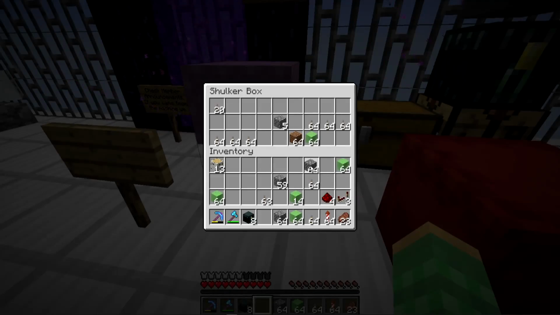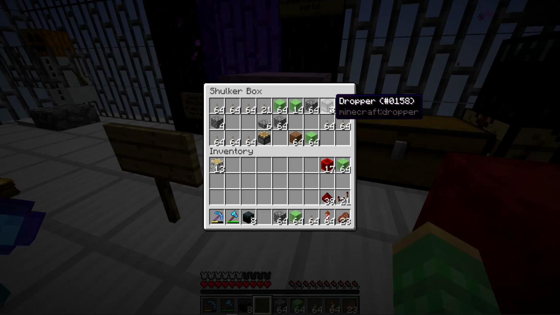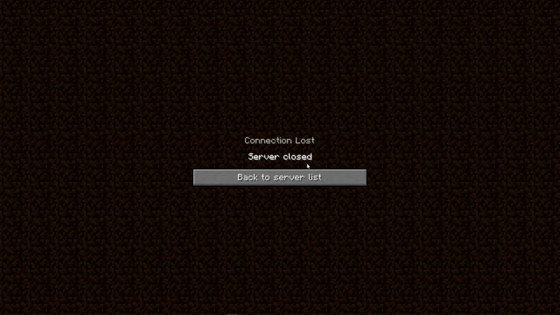What about pressure plates? Oh, wait. I want to show you something real quick. Jump onto the pressure plate. I already did. Sorry, I meant jump onto it. Oh! Wait! That shouldn't have closed the server. You jumped on a pressure plate and just killed the server.